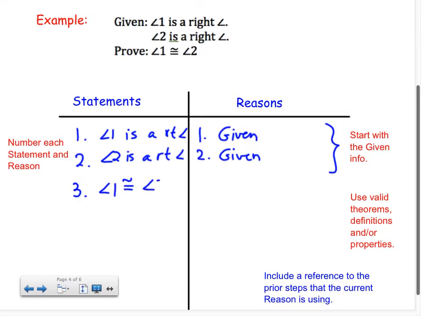And now we'll use our theorem to state the conclusion here. Angle one is congruent to angle two, and the reason is if two angles are right angles, then they are congruent. Now, here's where I'll do a reference. The fact that I'm saying if two angles are right angles needs to be shown, and that's in steps one and two. So, that's a reference that shows where the information is that I'm talking about. This proof is pretty straightforward because it's only three steps, but as you'll see, when we get into much longer proofs, this makes your proofs easier to read because people will know where to refer in your proof to find the information that they needed to use that theorem. So, that's our first very simple proof.